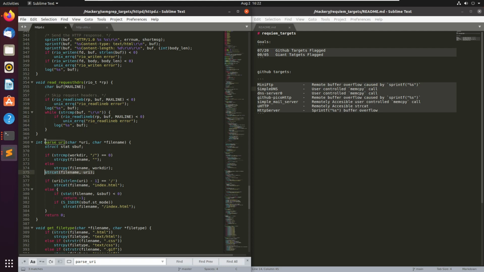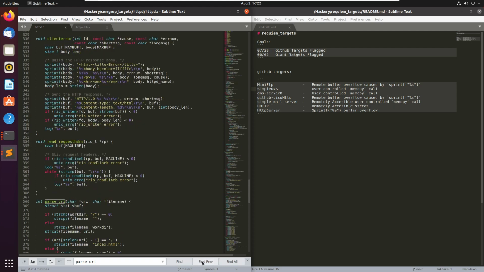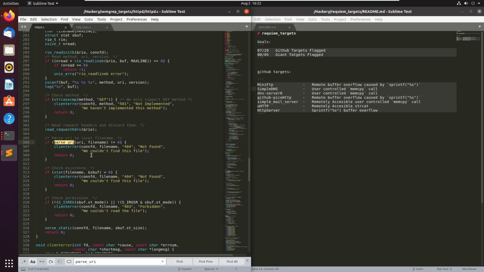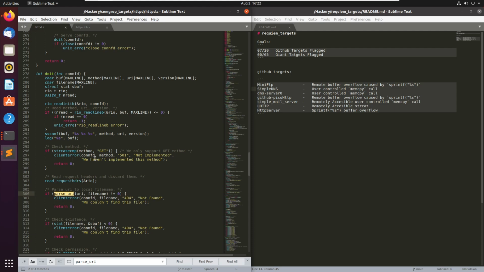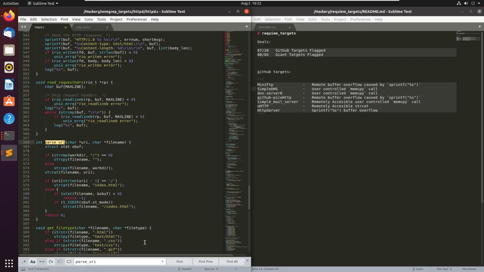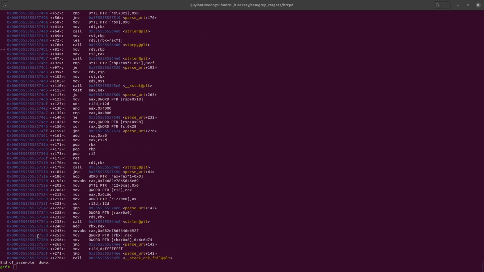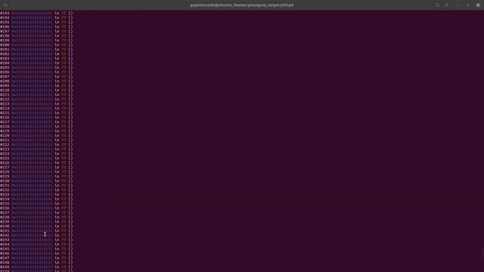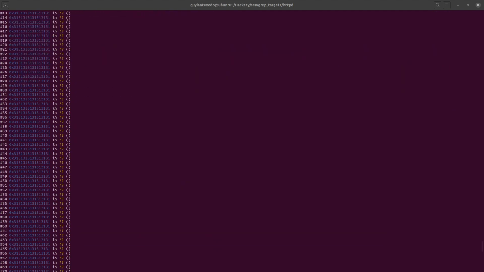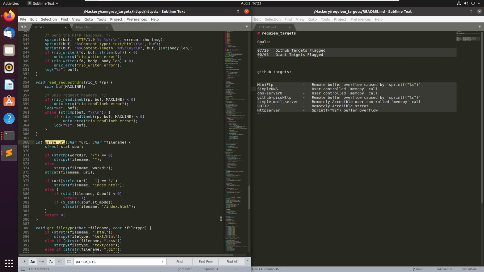Now, as to why this parse_uri function, which is writing to a char pointer or another array, is overflowing this one, what I believe is happening, let's take a look here, writing to filename. I'm pretty sure it's overwriting this stack frame right here, and it's overflowing so much that it's also overflowing the stack frame for this one. So even though it's writing to another function's stack frame, it's just overflowing with so much data that it's also overflowing the stack frame for this function as well. As we've seen looking at the call stack after we smashed it, there was a ton of extra data there, so it wouldn't be too implausible.